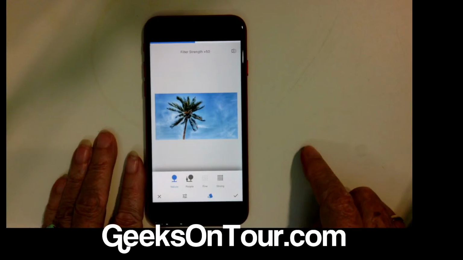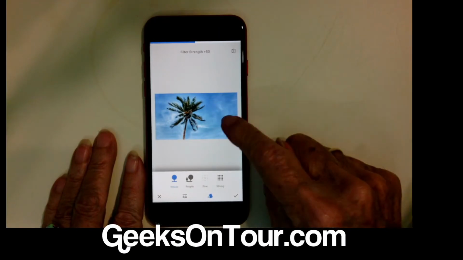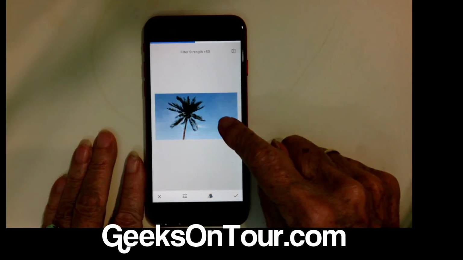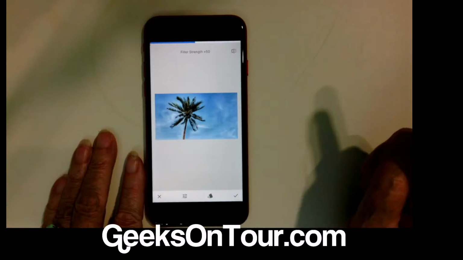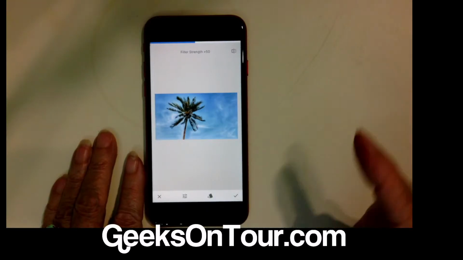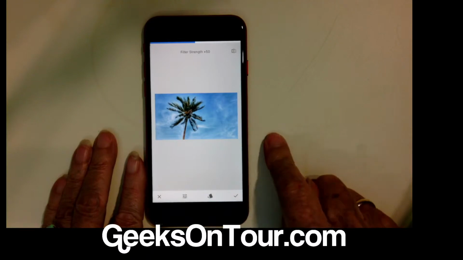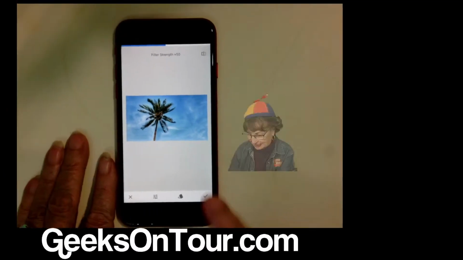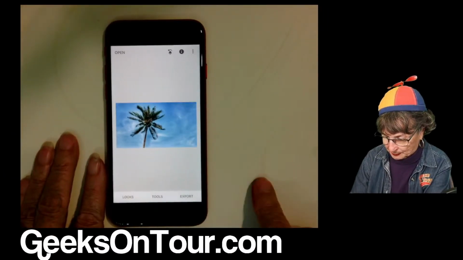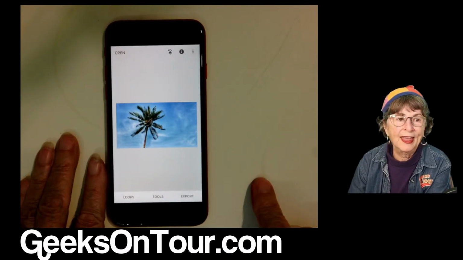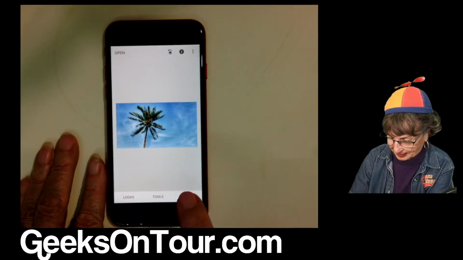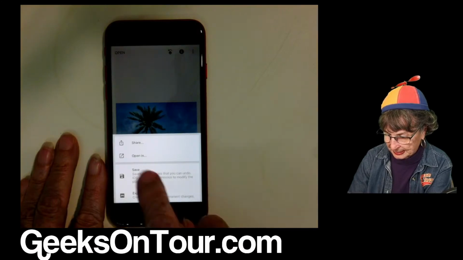Look what that did. I can still long press on the picture. There's my original. There's the Snapseed feature called HDR Scape. And I can say, okay, I like that. I tap the check mark. Then to save it, you have to tap Export and Save.